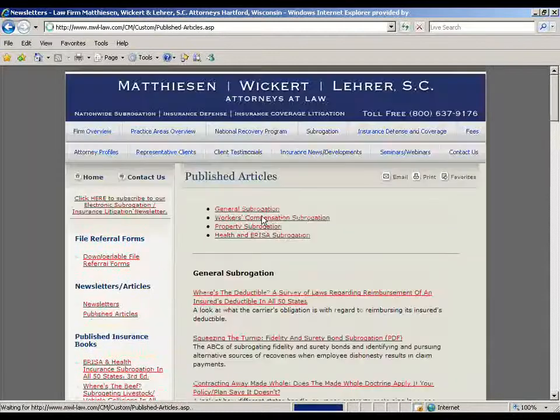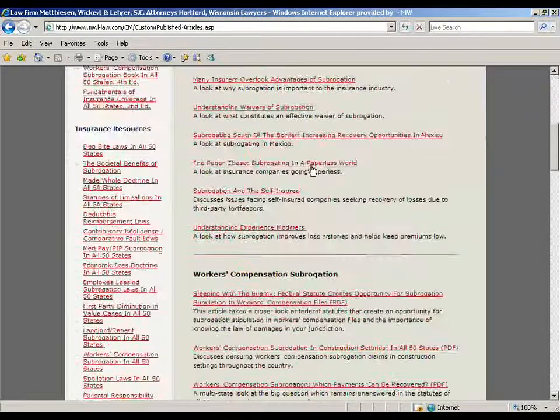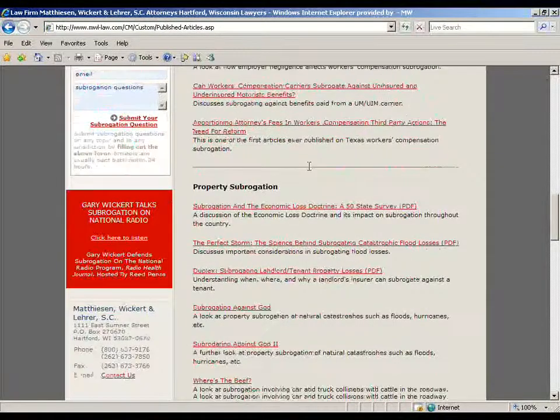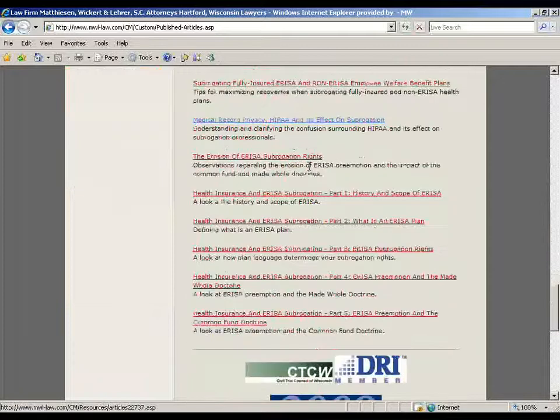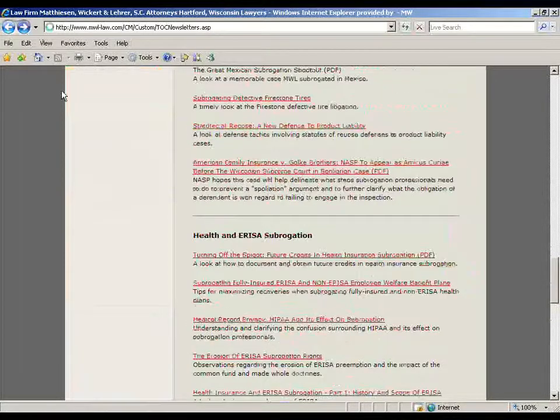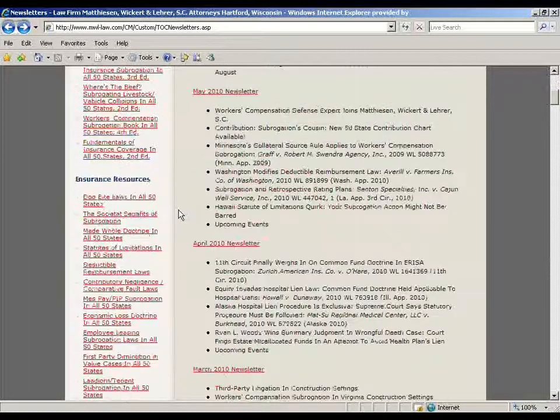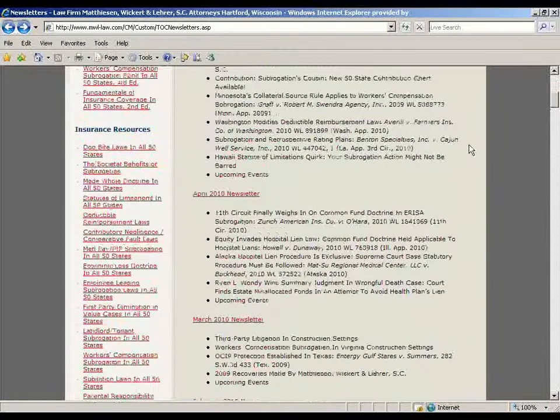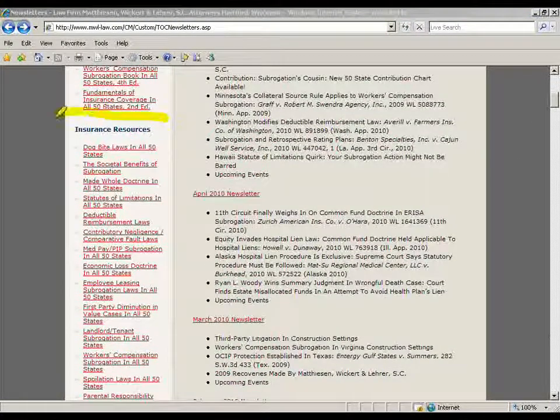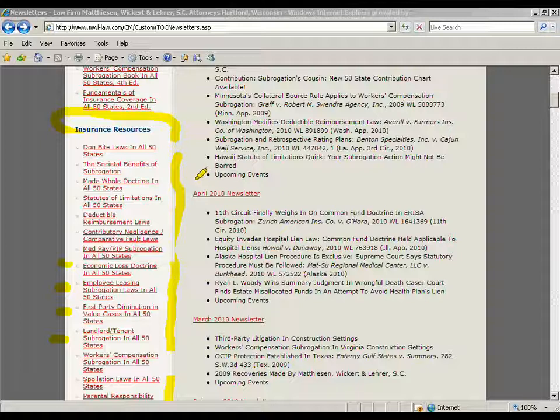We have all the published articles included in here, organized by general subrogation, workers' compensation subrogation, property subrogation, health and ERISA, auto. They're all located in there. But of most benefit and probably most interest to you is going to be this section here called Insurance Resources. As you can see, all the way down here, all of these different subjects, economic loss doctrine in all 50 states, comparative negligence laws in all 50 states.